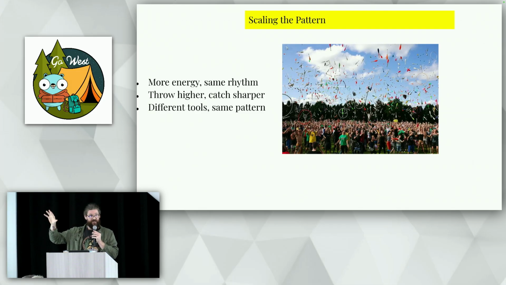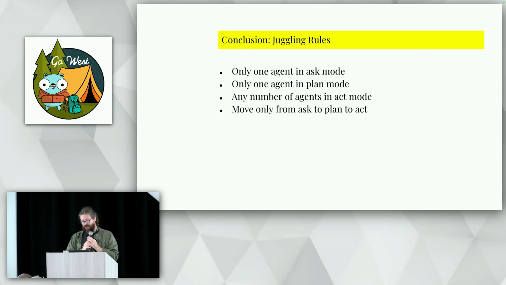When your agent finishes, now you are asking and ensuring that you and the agent both have accurate context. From there, you don't need to be juggling that ball anymore. You can toss it aside or you can keep juggling it if it has more processes. In fact, this is the style I did this in. And here's the rules to do this and kind of how I do this.